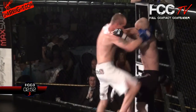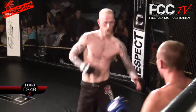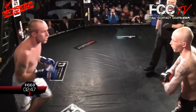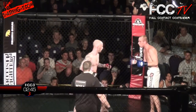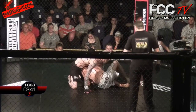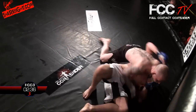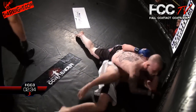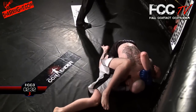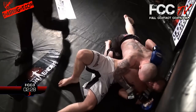Nice low kick there from Wynn-Stanley. Evans answers with a knee to the body and jumps guard — didn't get it though. Wynn-Stanley just shrugs him off, pushes him down — not ready for this, let's stand up a little, let's bang a bit more, let's throw those kicks. Single leg attempt there by Evans, doesn't quite get it. Very nice sprawl there from James Wynn-Stanley. Wynn-Stanley transitions in and gets to side control.